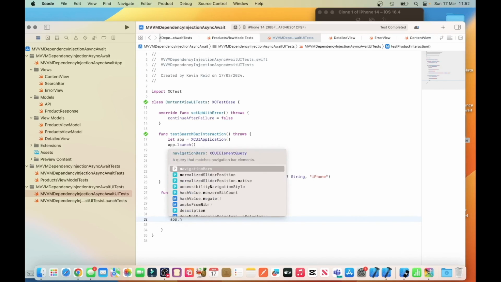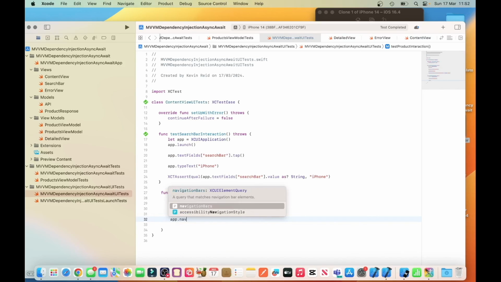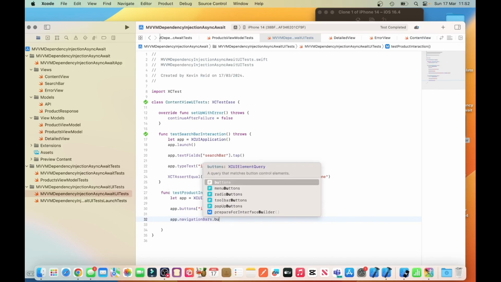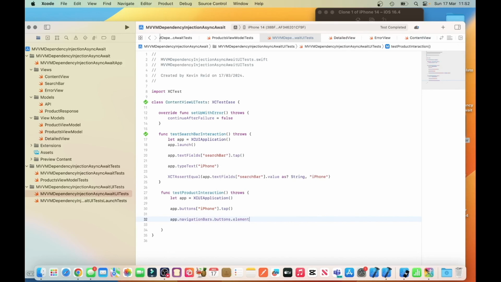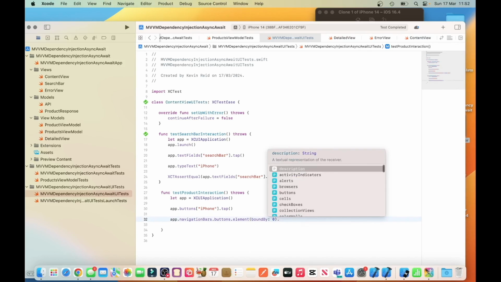app.navigationBars.buttons.element(boundBy: 0).tap.